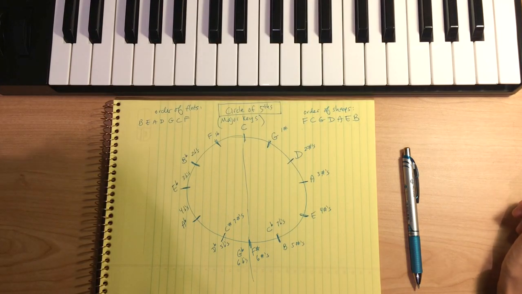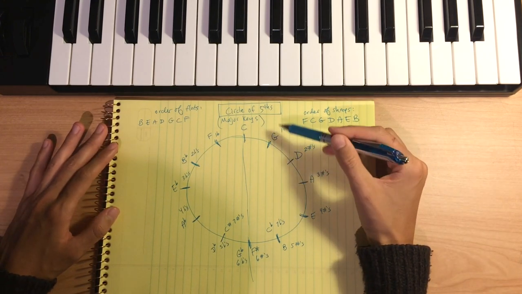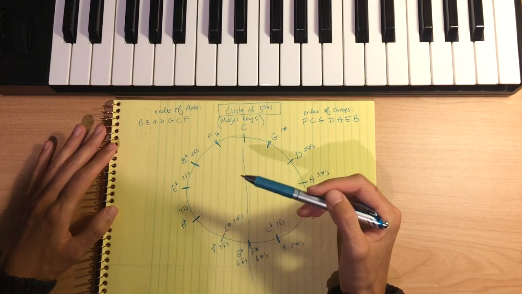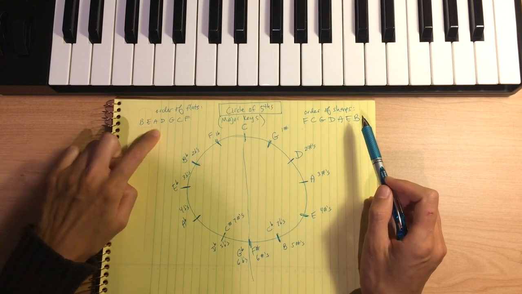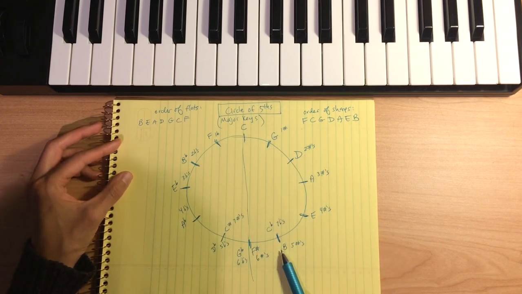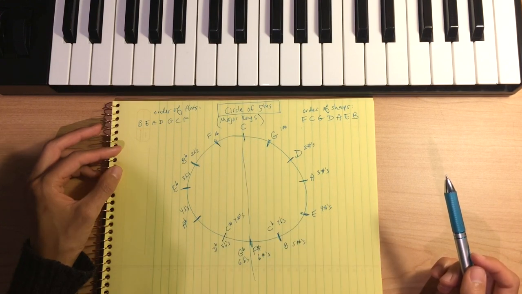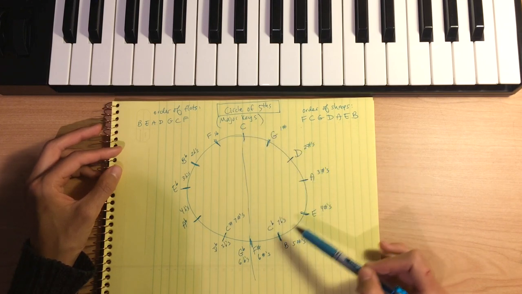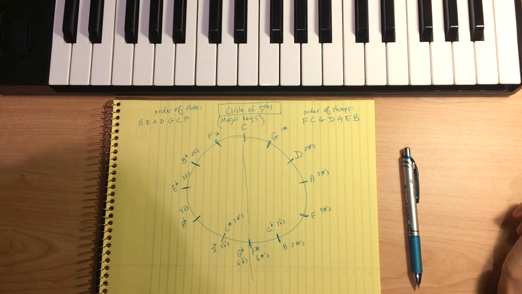So there's your circle of fifths. I recommend trying to write it out and draw it to get familiar with how it's laid out. With sharps, we go up in fifths starting from C; with flats, we go up in perfect fourths — or think of it as going down in fifths. The order of sharps: fat cats go down alleys eating bacon. The order of flats: B, E, A, D, G, C, F. There are 15 major keys total if you count the enharmonic ones. My name is Fiona Lee Jones — thank you for watching, and stay tuned for the next one.